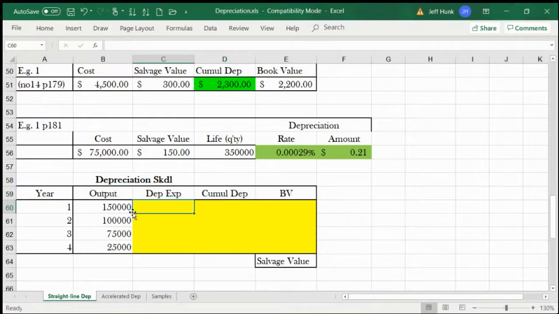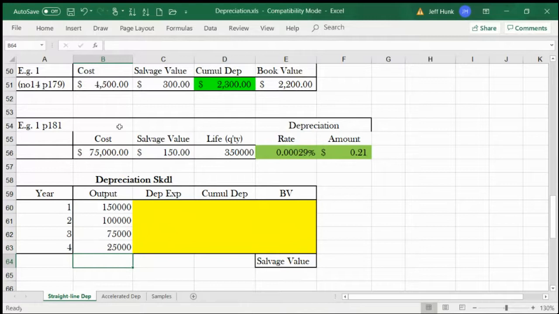Okay, so it depends on the output level. Four years doesn't necessarily mean that, just because it has run four years, this capital equipment has fully depreciated. We would know if the sum of all these numbers adds up to this number. The sum of all this is equal to the service life that is fully depreciated.